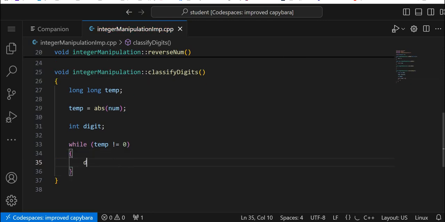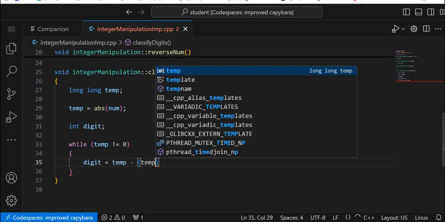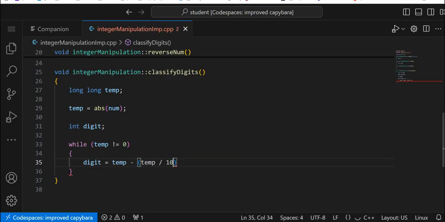Let's do digit equals temp minus brackets temp divided by 10. And let's go times 10. These brackets. Let's go times 10. Give me all these brackets.